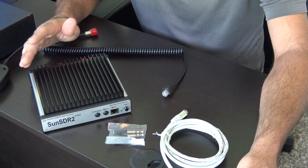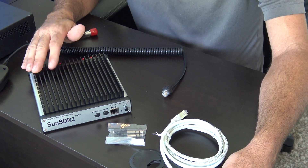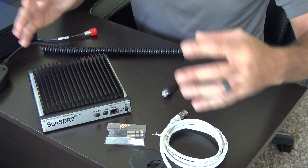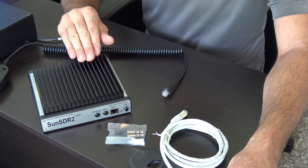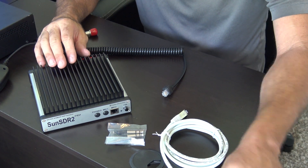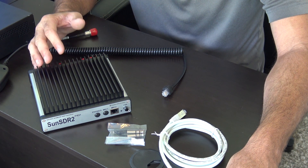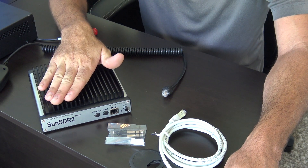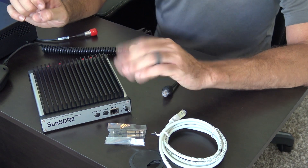You can do all kinds of modes on this — digital radio, DRM, upper and lower sideband, AM, FM, narrow FM, wide FM, CW. The filters can be adjusted. On current draw, I've only been peaking at just under 4 amps on transmit on my meter on my Astron. I have a 30-amp power supply and it runs flawless. This thing hardly gets hot. On the DX version they did include a fan on top, but we'll get to that in a separate video.